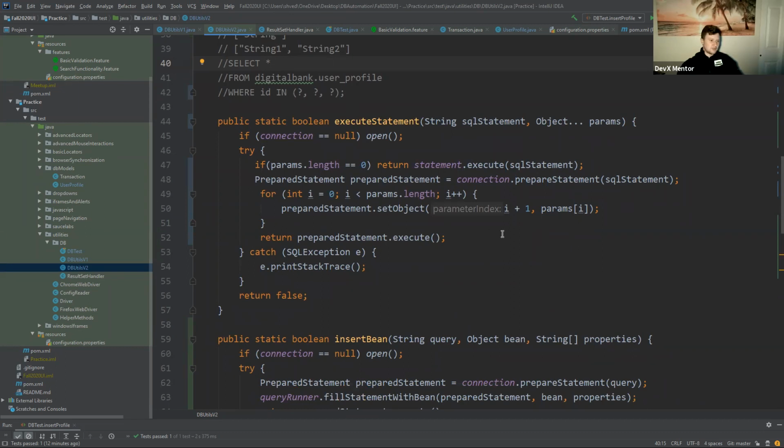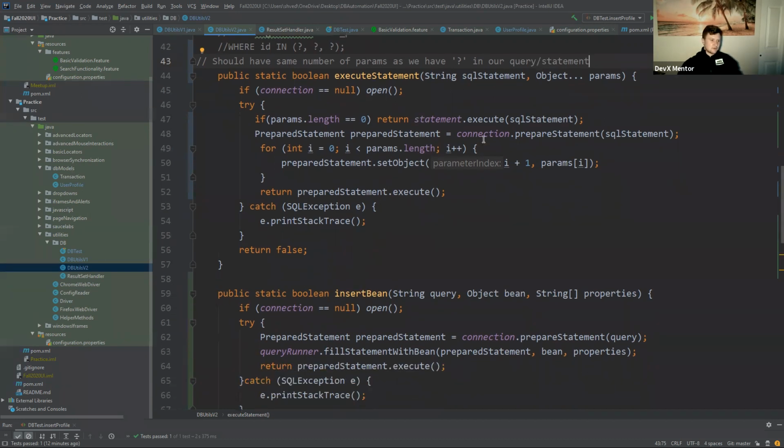Okay, so just again quickly, we need to have the same number of parameters as we have question marks in our query or statement, which is the same thing. Because if you have too many question marks, it will throw you an exception, not enough parameters.